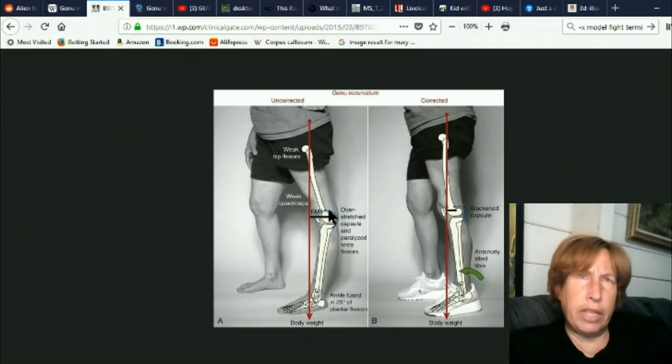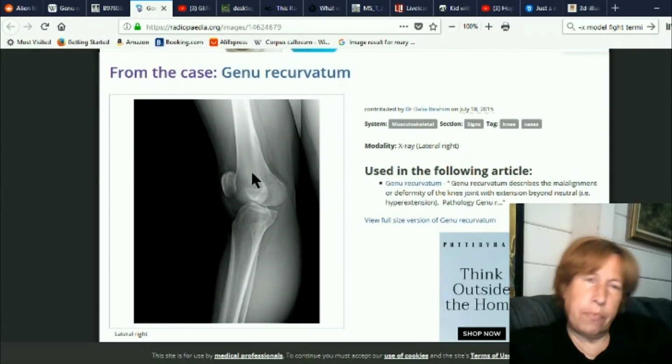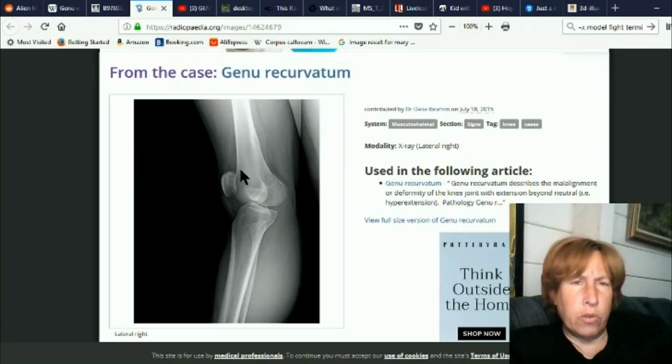I'm suspecting that the tendons here and stuff are stronger as well because I just can't see that having happened before and the knee holding together, not to mention being able to jump around like that. So here is another example, here's an x-ray. You can see where the kneecap is so high here. I covered that in a previous video about the changes in the knee.